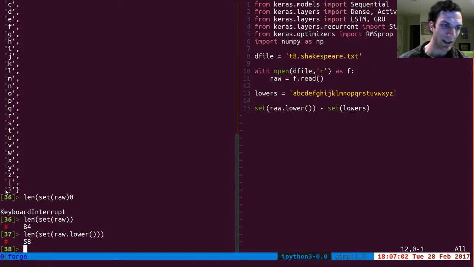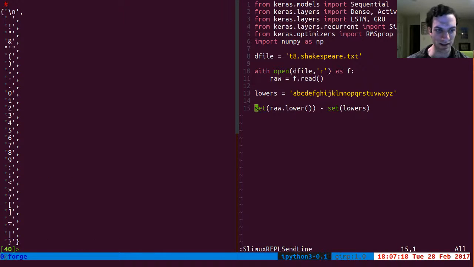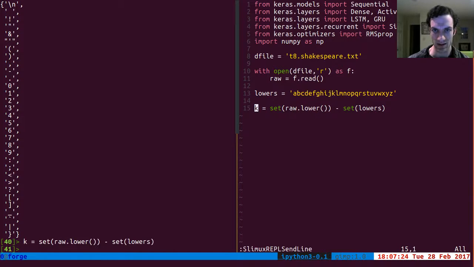I don't think I really need a right curly brace in my Shakespearean text generation. I don't think I really need a vertical pipe. I'm not sure why those are there. This is a mystery to me. So what are all these various things? I'm just going to save this to something, and let's join those just to get a good look at them.